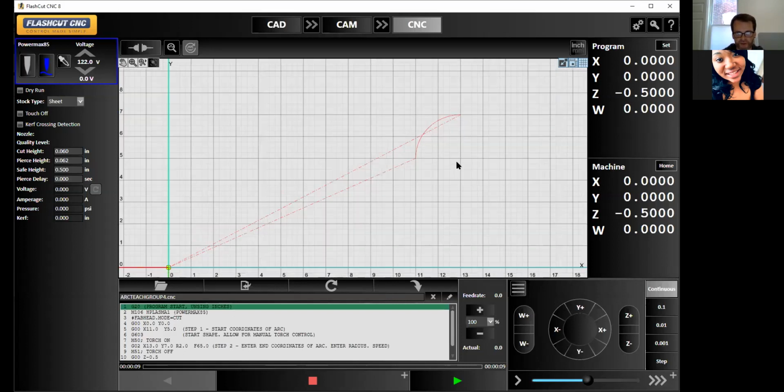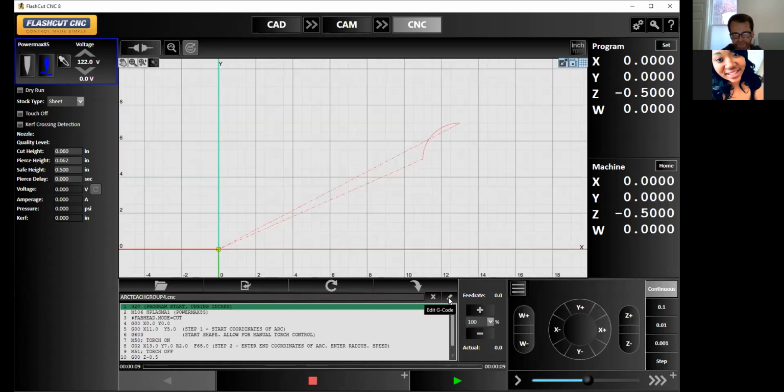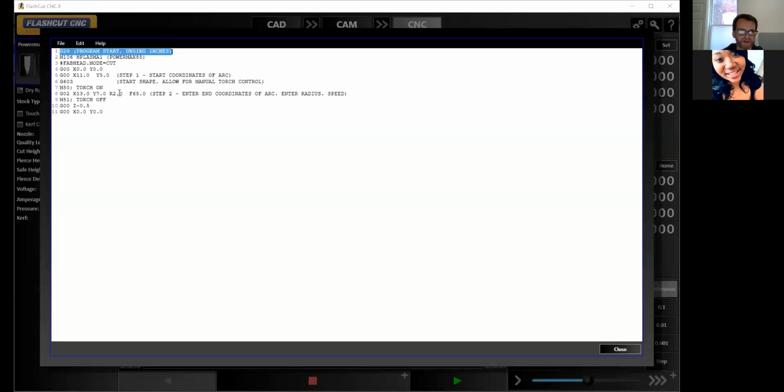Now, if you wanted to use the I and J method, we have a horizontal change from the start point of 2 inches. So instead of putting the R, it would be I 2.0, J 0.